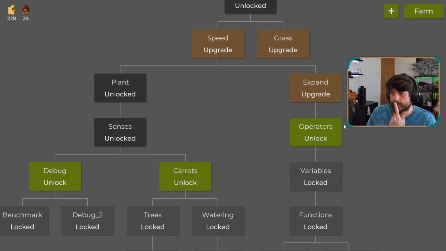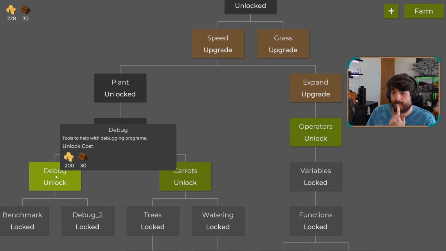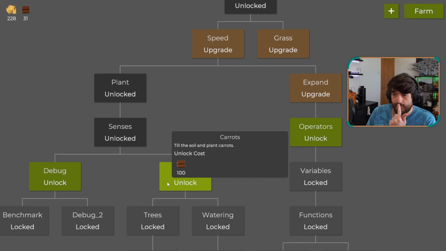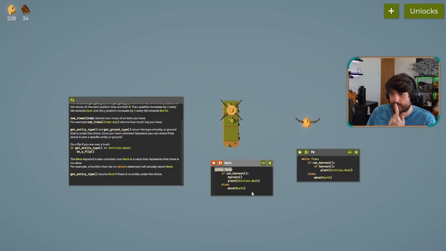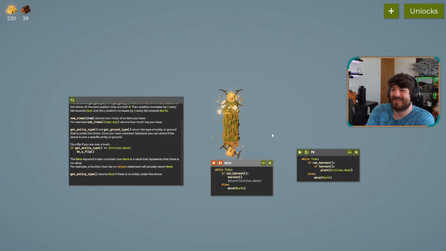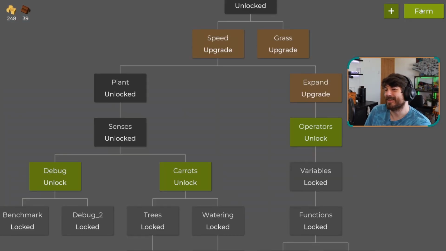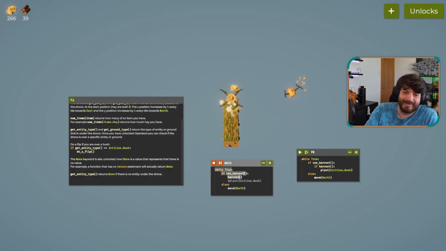What do I need for... Right, I've got enough bush, so let's stop you and get back to... Can I comment? Hey! I can comment! Yeah! That makes things so much easier. So we need 300. Not far off that.